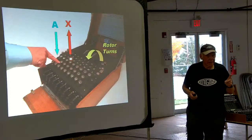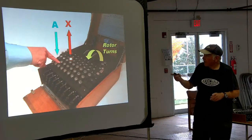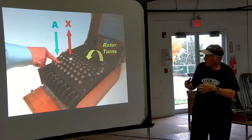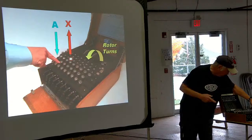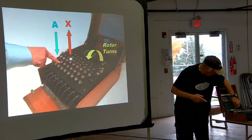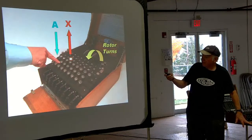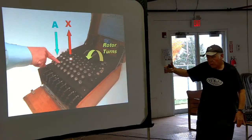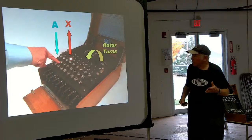The neat thing about the Enigma is that the next time you type in the letter A, the rotor turns. You typed it once and got H; the second time you type it, the leftmost rotor turns one step and changes the light bulb that lights up — it becomes an X. So if you keep pressing A over and over, you keep getting different letters. With a code wheel, every time you take an A you always get an H. So the Enigma is a good bit more complicated.